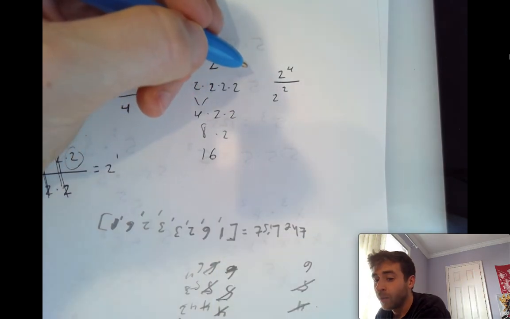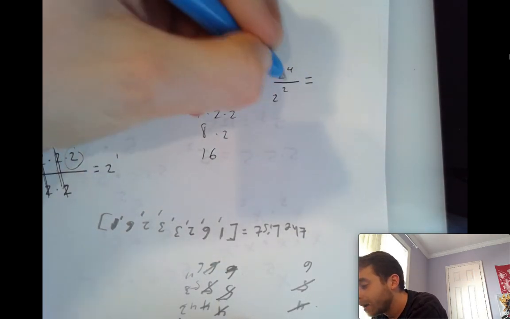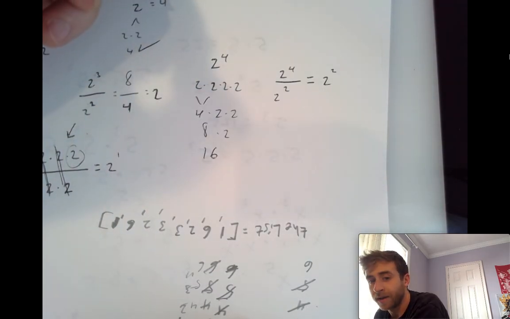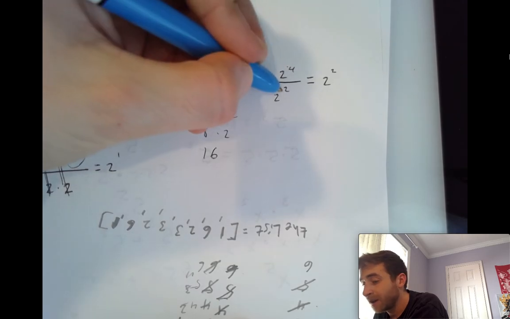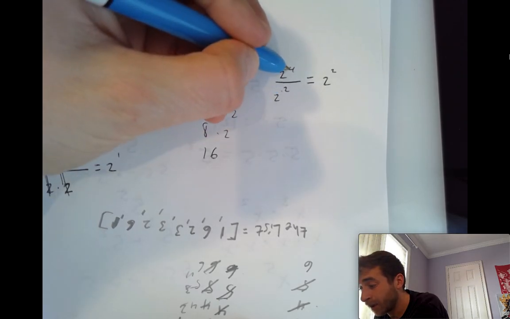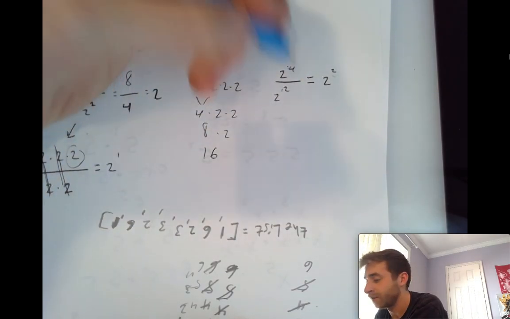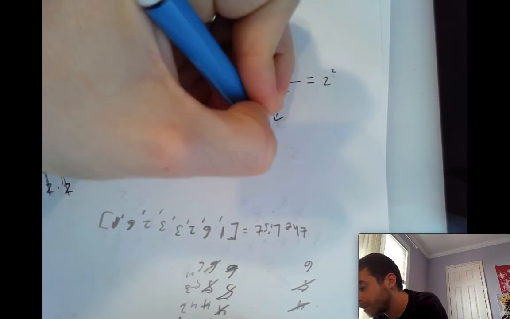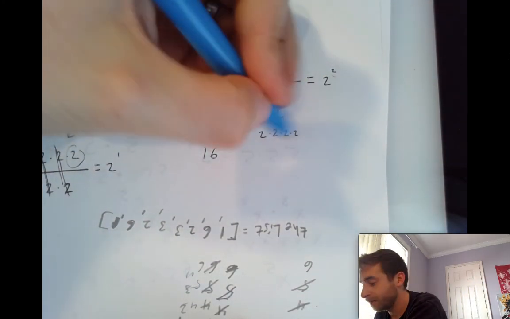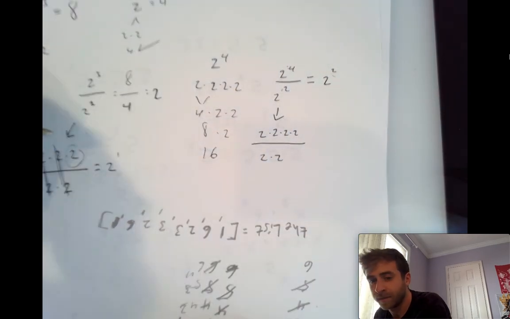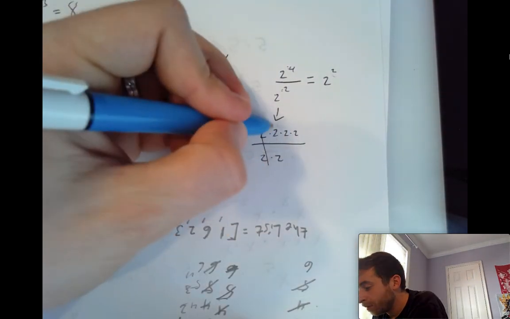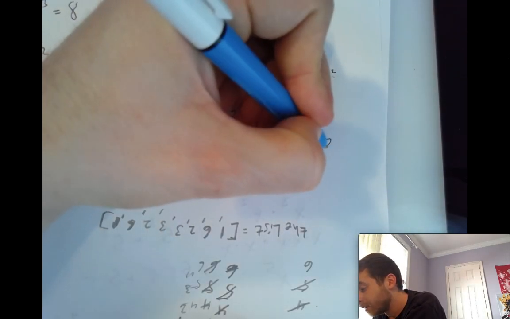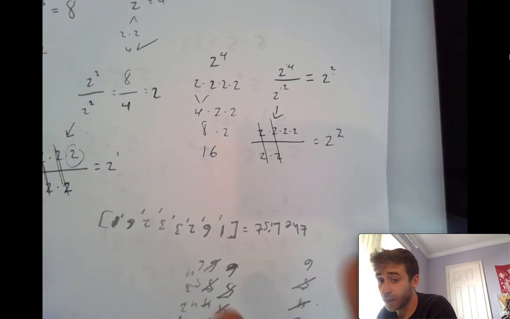I'm telling you right now, once you get to it, you're going to be able to see right away 2 to the power of 4 divided by 2 to the power of 2. That is just 2 squared. Because I have an exponent of 4 up here, an exponent of 2 on the bottom here. So I'm going to take 4, take away 2. Exponent of 2 is what's left over. Let's break it down to see how that works, though. 2 to the power of 4 is going to be 2 times itself 4 times. 2 to the power of 2 is going to be 2 times itself twice. Boom, boom. It cancels out. I'm left with 2 times 2, which is really 2 squared, which works.